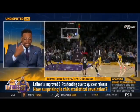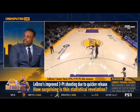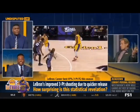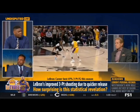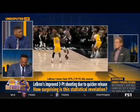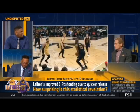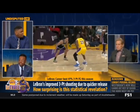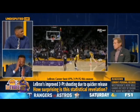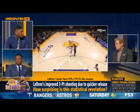What's mind-boggling to me is that his free throws haven't gone up. That's the only thing, because as I got older, my free throws had a career year when I was in my mid-30s. But your shooting percentage was basically the same. It went up a few years when I got better players around. It went up because I was taking fewer shots. So I was like, I've got to make the most of these. So you concentrated more, whereas before you were taking 18, 20 shots.